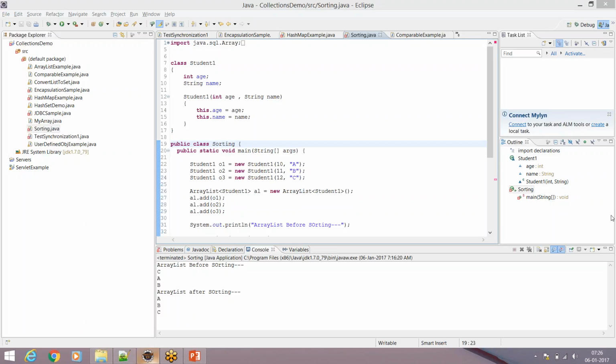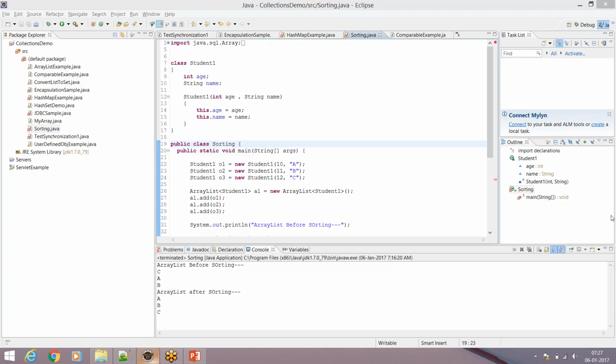This is an interview question. People ask: I have an employee class with two variables, name and age. How do you sort based upon age? You should say there are two concepts called comparable and comparator in Java which are used to sort user defined objects. Now another question can be when to use comparable. Before that, what is comparable and what is comparator?